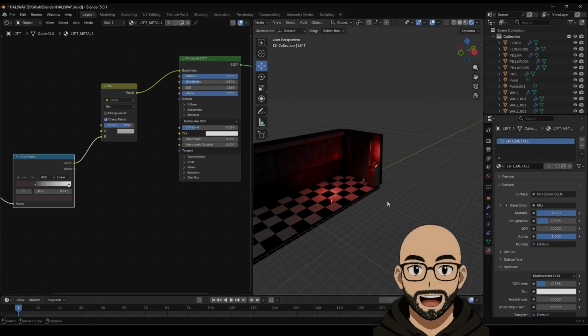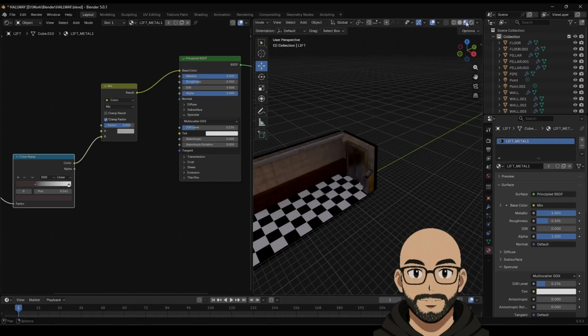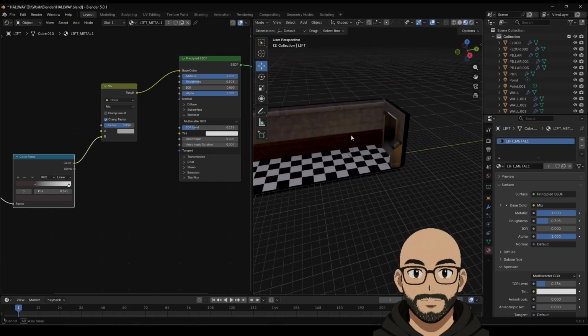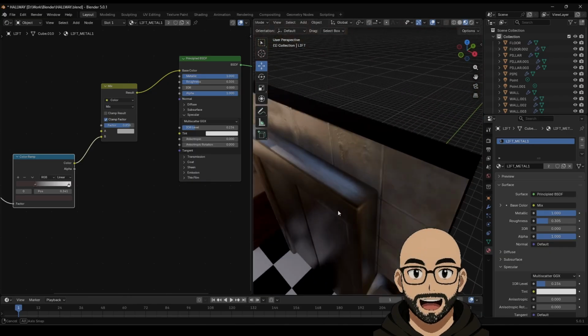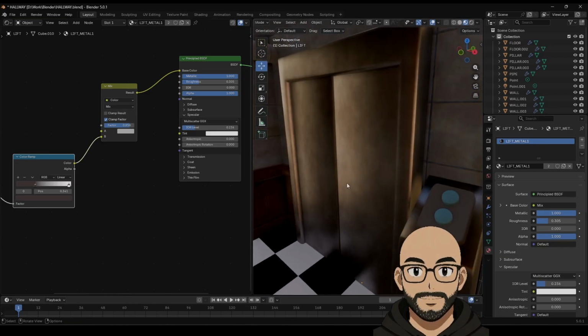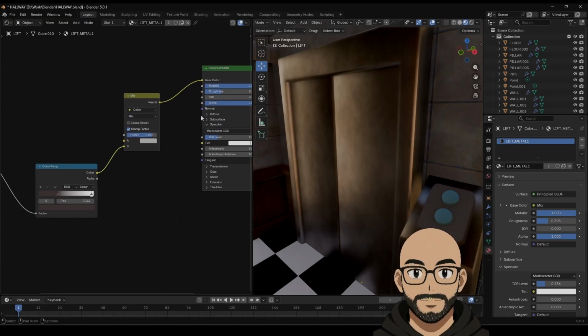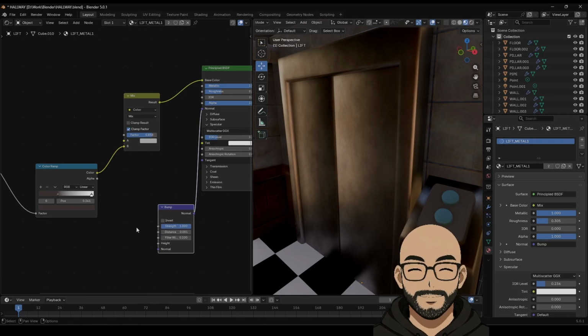I'll tweak this probably more and more. Anyway, let's come out of that. I think that's okay. It's not terrible. Maybe I need bump, but I have to always bump everything. I don't know. I don't think you have to do it.